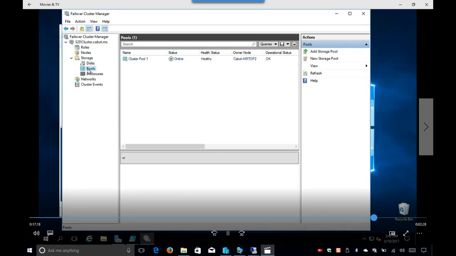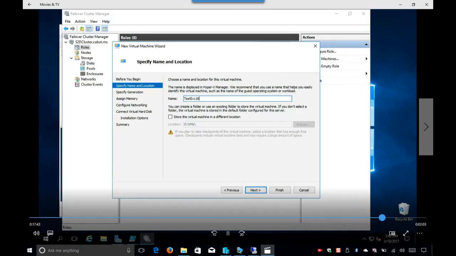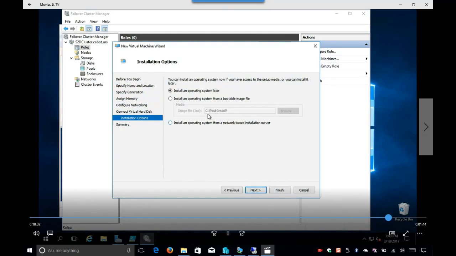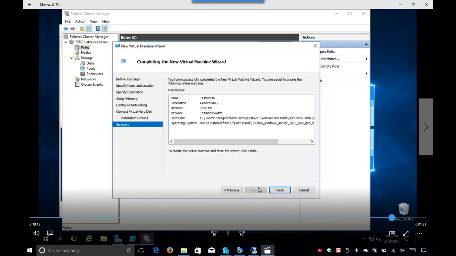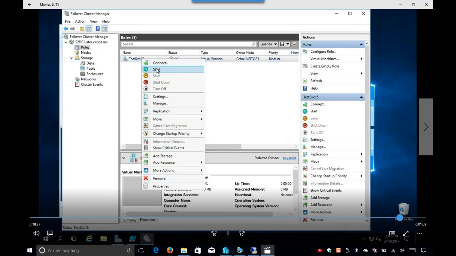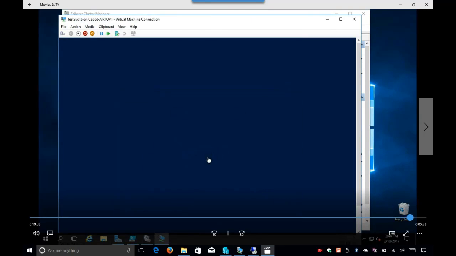There's my cluster pool. There's the 2 volumes that I just created. Right? And then I can go through, and of course, create a virtual machine, and install Server 2016.